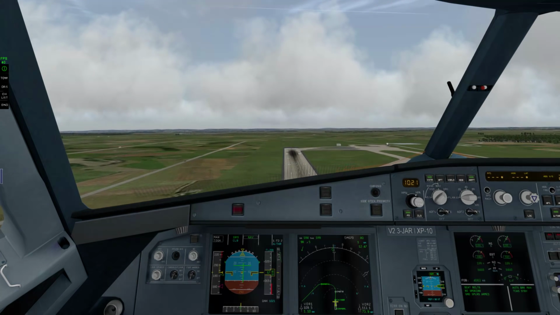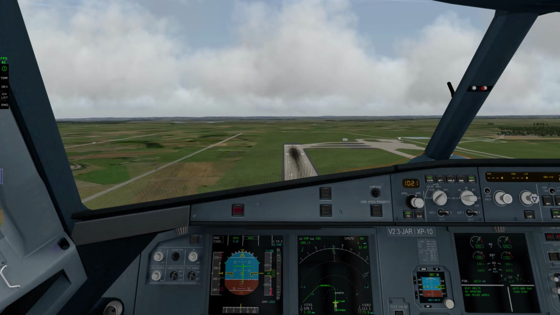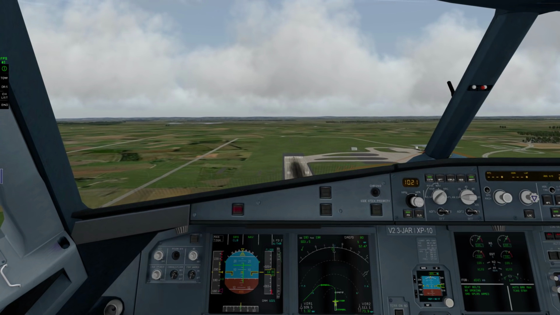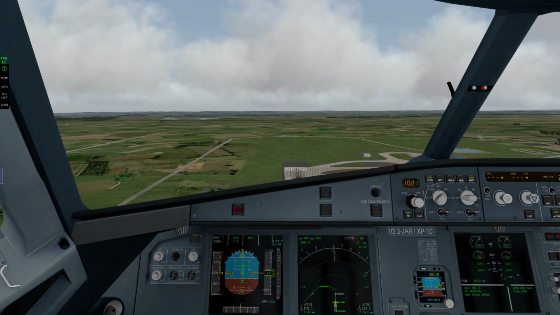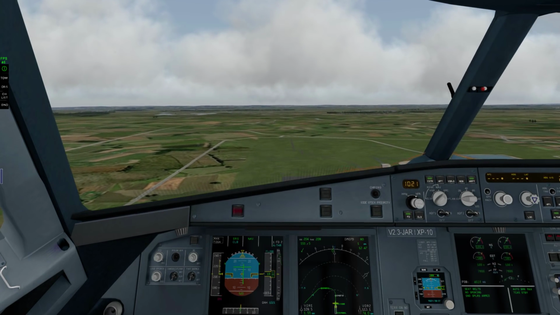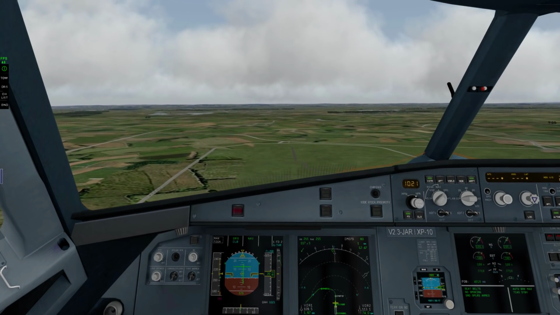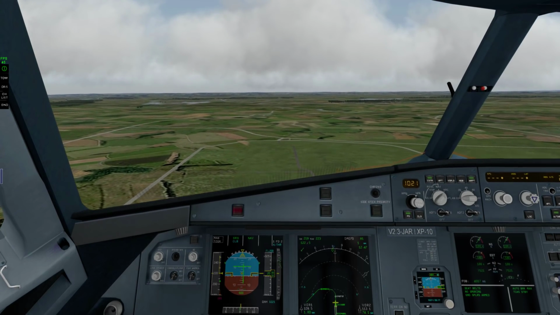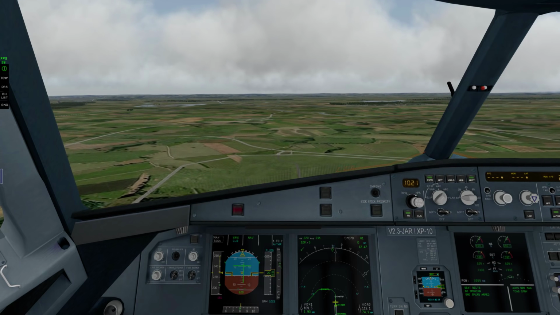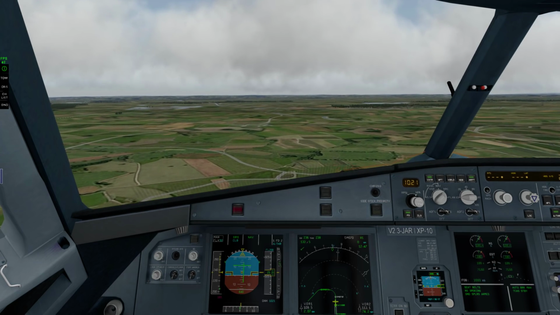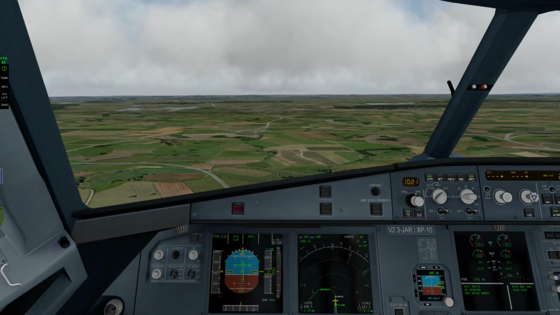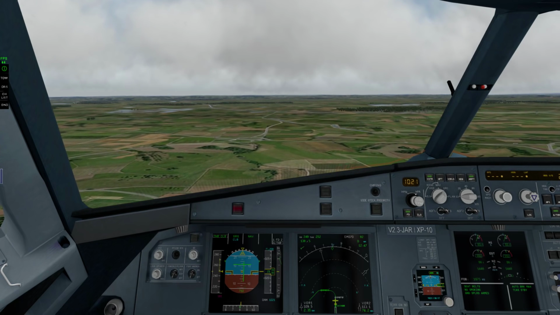Okay, we need to keep about 10-degree pitch for our climb. Speed check. Flaps 0. Okay, thrust climb.